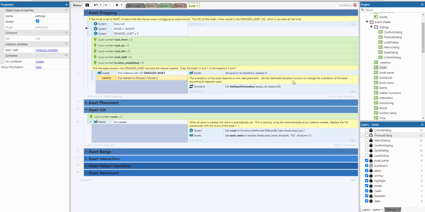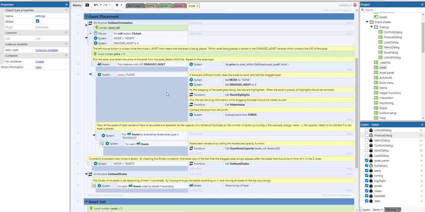So what side of the asset is being shown, if we drag it around somewhere on a road, if the road is below, the asset will turn the orientation to show, for example, the door and the windows to the downside. If the road is to the right, we will change the orientation of the asset to show the doors and the windows, for example, to that orientation. So that's what happens here. Set asset orientation, which is a helper function we'll get back to in a minute.